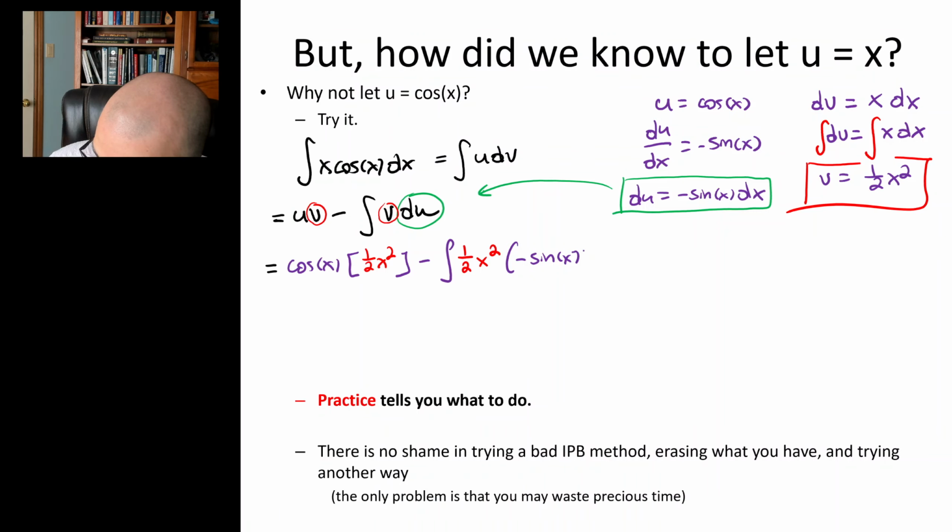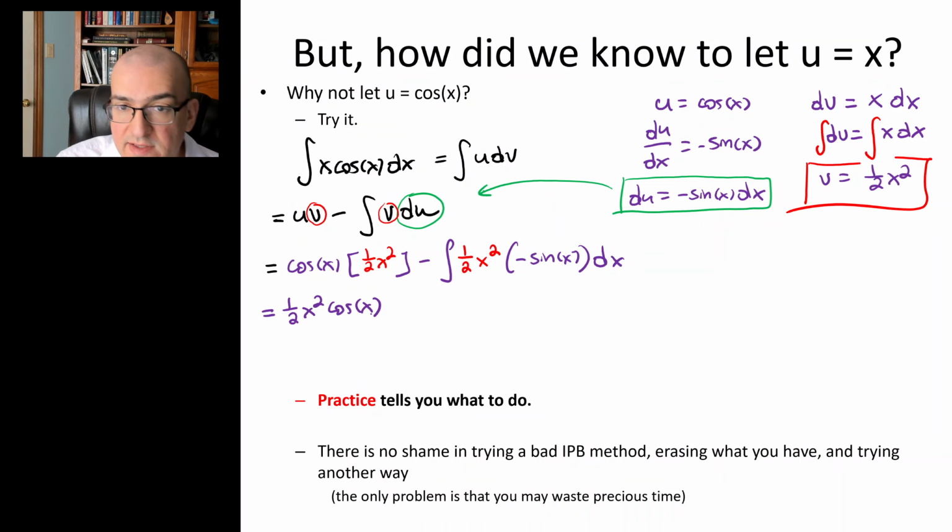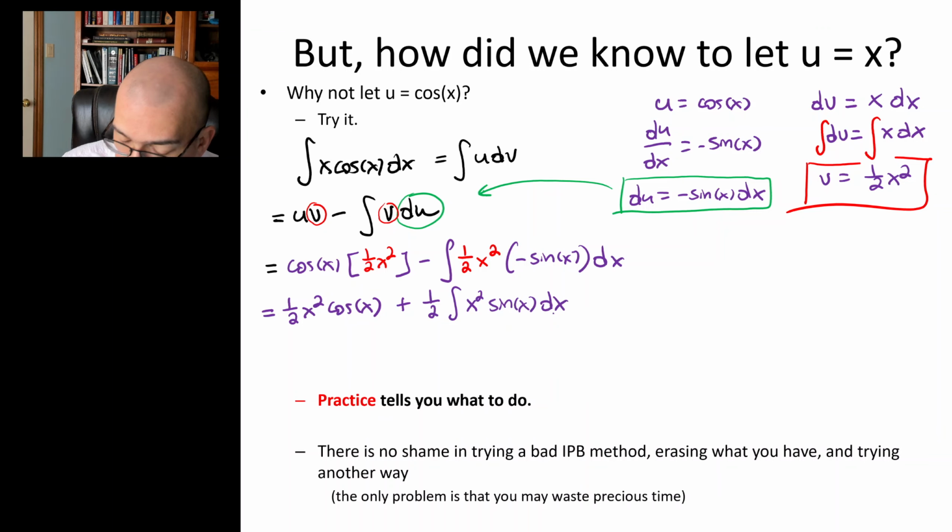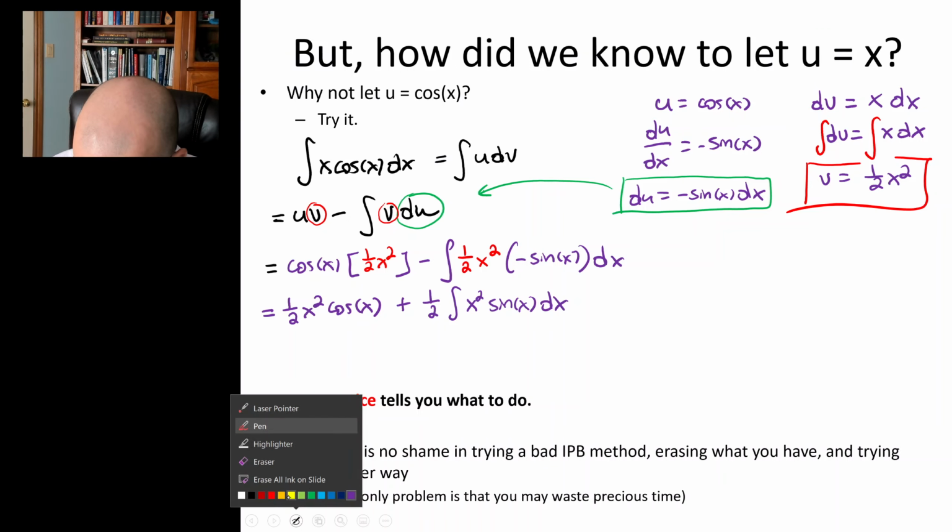And then rewrite: 1/2 x squared times the cosine of x, just putting the constant out front, polynomial after, and the trig at the end. For the second piece, we have a negative and a negative multiplying, so that's going to make a positive. I'll bring the 1/2 out front of the integral. Integral of x squared sine of x dx. And this is worse. We've gone from the integral of x cos of x dx to the integral of x squared times the sine of x. So the power on x is increased by 1. We're getting further than we started with.